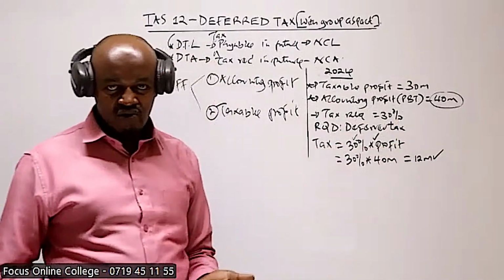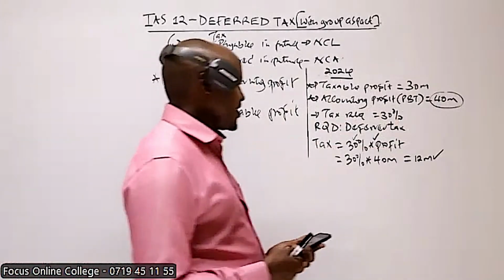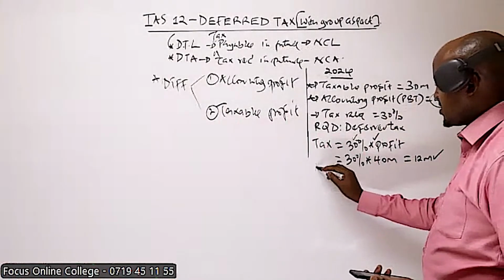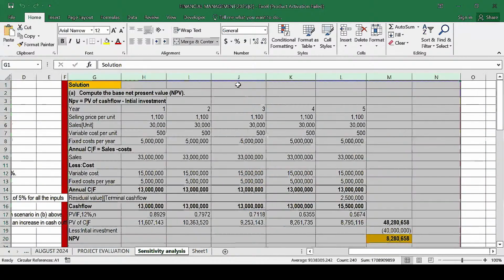But now we need to ask ourselves, is this the actual tax to be paid by our company? Automatically, no. There was a question on this, I think it was examined some time back. I can't recall exactly, I think last sitting but one. Is it April? Yes, April of 2025, there was still a question on this. So I want us to do this question.